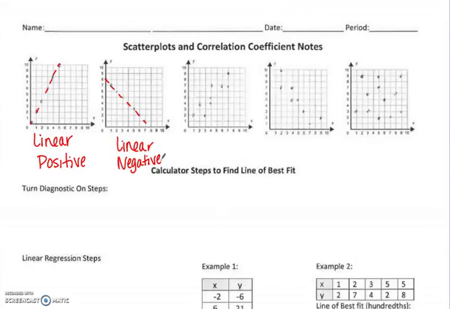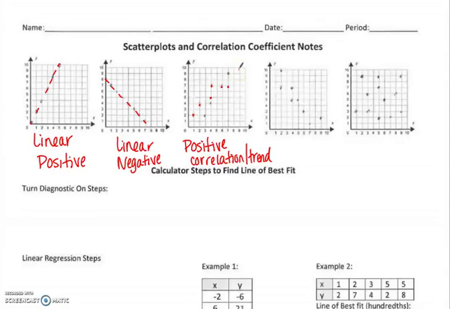Okay? Now, a scatter plot means that there are dots, and they're kind of hard to see, but we have dots here, right? But are these going to make a perfectly straight line? Some of you will say, well, you could draw a line like that. Yes, you could connect the dots, but that's not what I want you to do. I cannot draw one perfectly straight line. So it's not linear, it's a scatter plot, but it still is what we call a positive correlation. Or you also might have heard trend. Positive correlation or trend, which means it's going up. Whatever it is, those dots are going up there.